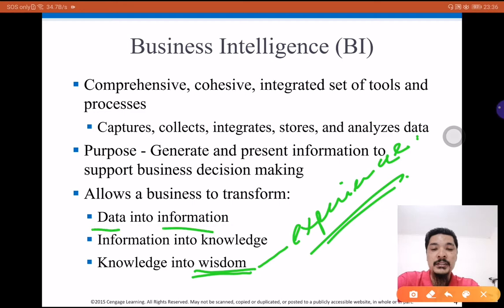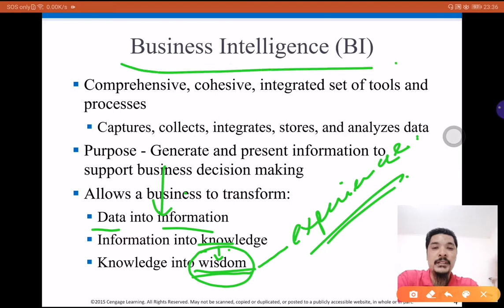How to tackle the problems. How to solve the problems. Until now we have PKP, PKPB, and so on. So there are lots of things that the government needs to do, and normally that is what we call wisdom. We need experience in order to make decisions. Before this we don't have any experience about COVID-19. So that's why all this flow will transform. Then at the end of the day it will become business intelligence. Let's move to the next slides.